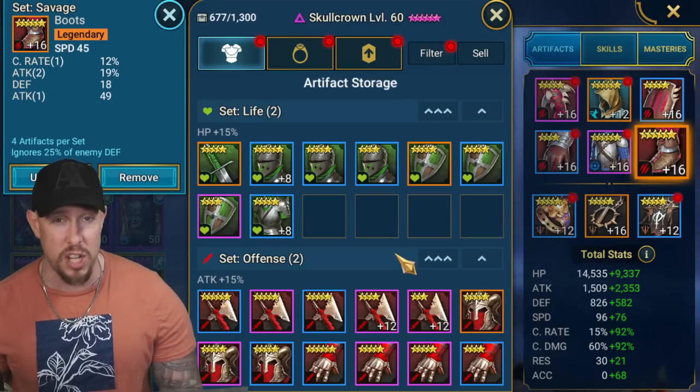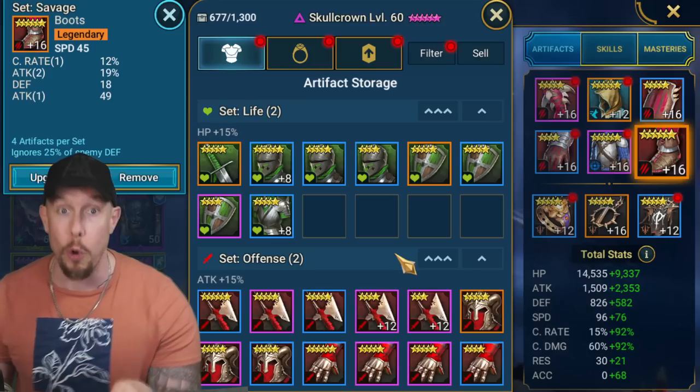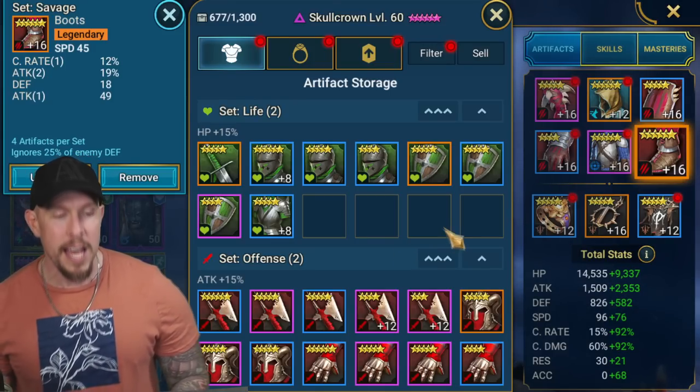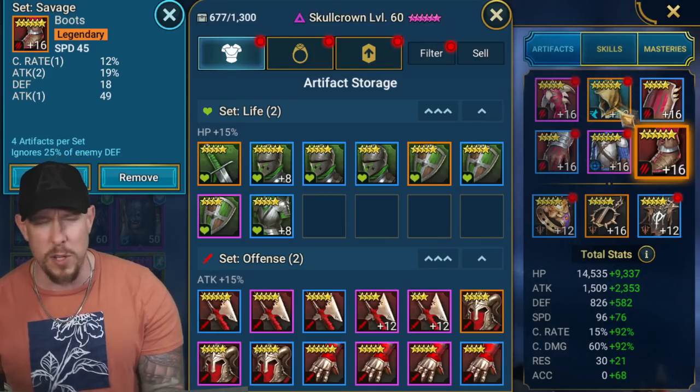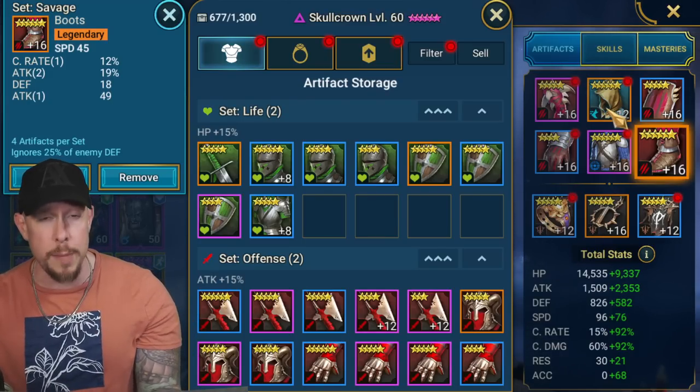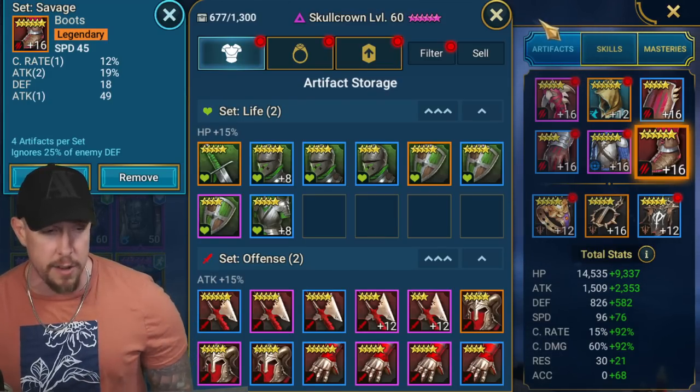Doesn't matter how fast she is, because again, if everything goes according to plan, they're all going to be dead before she takes a turn anyway, okay? More on that in just a moment. I'll show you, especially if you're unfamiliar with the blender comp team. I'm going to have a whole video guide on this team on my main channel in a couple days, so check that out as well.